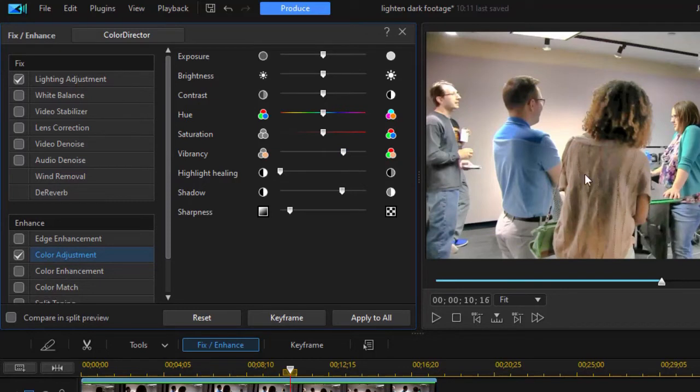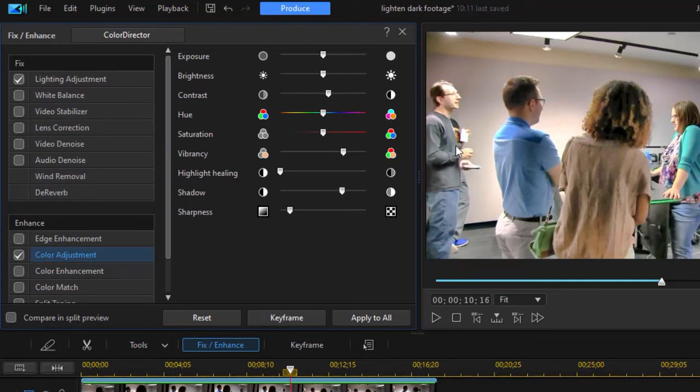We've got a little more color here, a little more color on the panel on his shirt. His face isn't quite so blown out now. So that's what the vibrancy does. I'm also going to increase the contrast just a little bit. So we have the contrast up and the sharpness up. We've worked on the shadow.